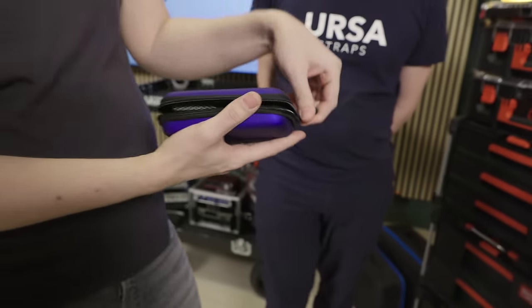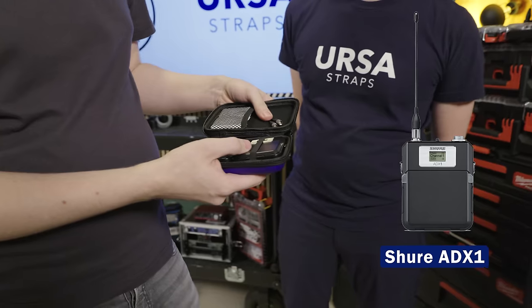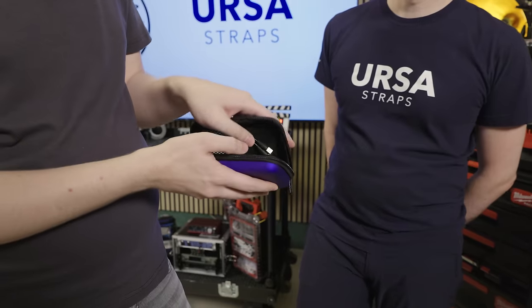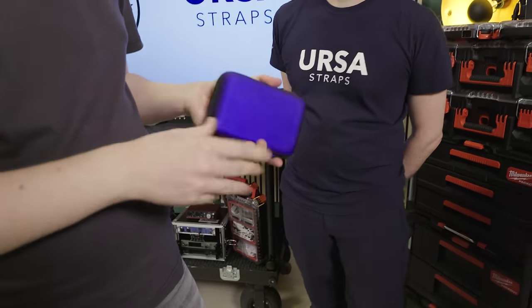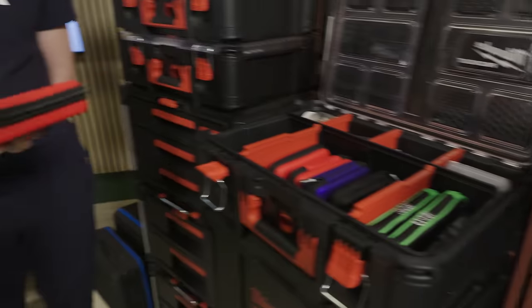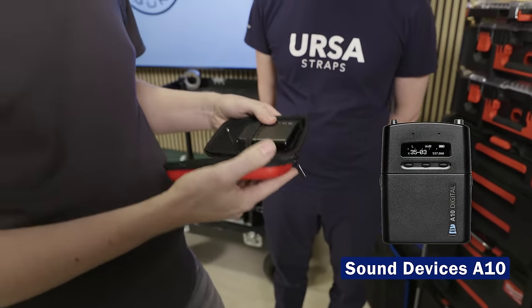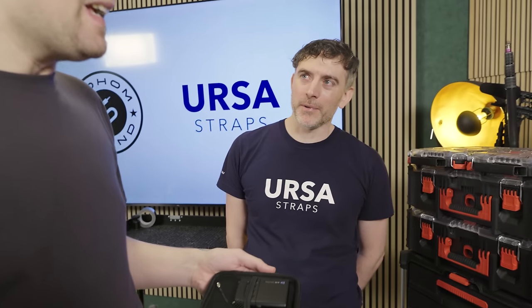I started my transition from analog to digital with Shure, with the new Axient line. I really like that you don't need to work with gain with these. It's a real collection now. I think it's quite normal with people to have a bit of everything in their radio mics, because with digital it can be tricky from time to time.